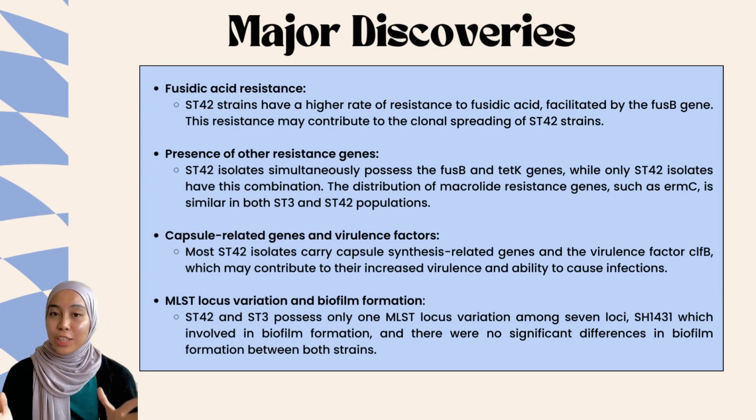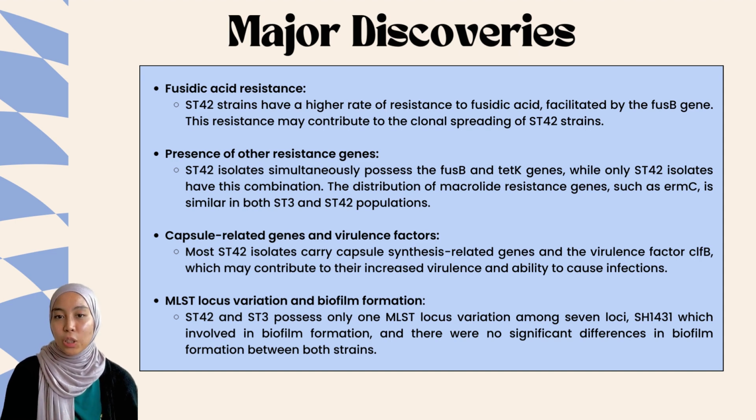Now, let's focus on the fusidic acid resistance, an antibiotic commonly used to treat staphylococcal infections. Interestingly, ST42 strains exhibit a higher rate of resistance to fusidic acid. This resistance is facilitated by the presence of the fusB gene. It is believed that this resistance contributes to the clonal spreading of the ST42 strains.